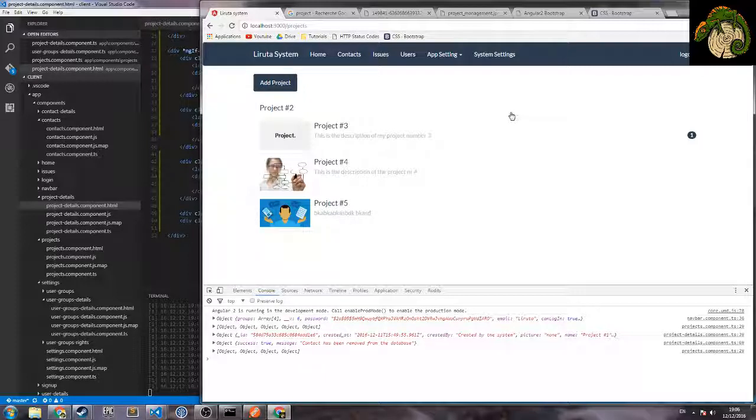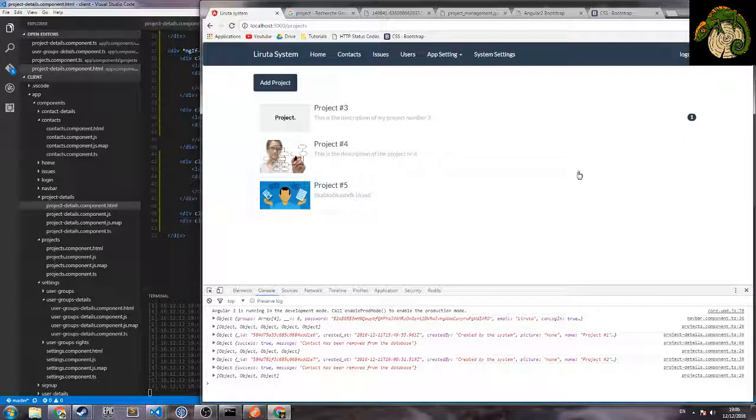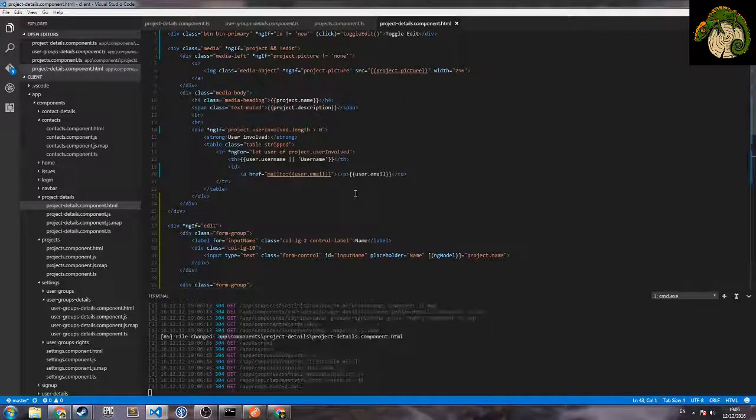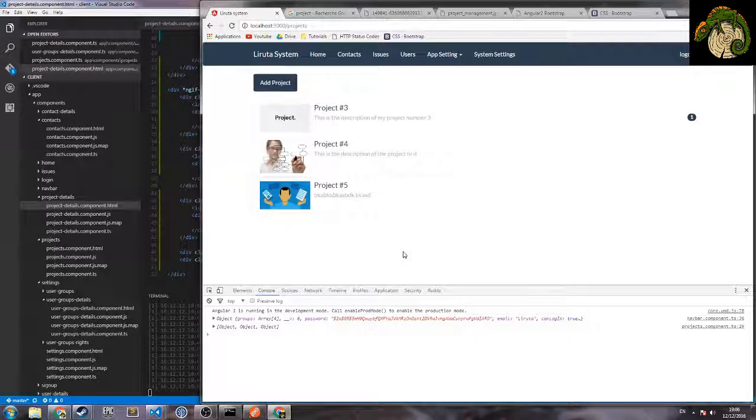It's working. This one I don't like, toggle edit, delete. Perfect. So we more or less have it. Oh, it still needs a little bit of finishing, let's say, but it's quite fine for now.